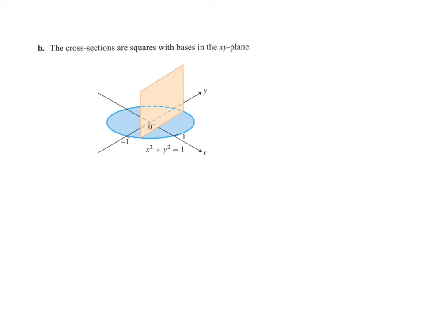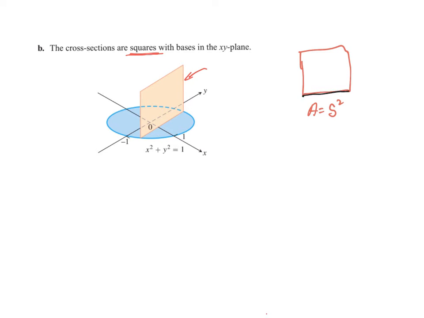Now that you've seen the process in action, things should go a little faster, more smoothly. So here the cross sections are squares. It's important to read the directions so you know what shape you're actually dealing with. Don't trust your eyes. What they're telling us is if I pull this peach-colored shape and draw it out flat on the plane, I'm going to get a square. And from geometry class, I know that the area of a square is side squared. The real question is, how long is one side?